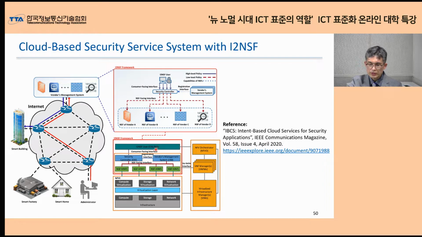OSS means operations support system. BSS stands for business support system. The security controller and the vendor's management system, or developer management system, can be instantiated using EM. EM stands for element management. Also, each NSF can be instantiated as a VNF on top of this NFV environment.